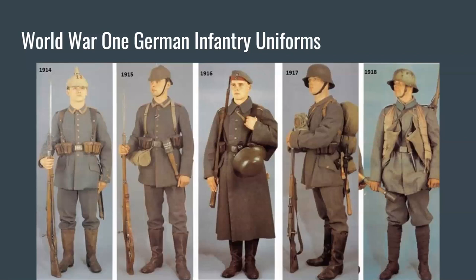Color-wise, all of these uniforms are in what we would call Feldgrau, or field gray. It's this grayish-greenish uniform color that you've probably seen in photographs of World War II German uniforms. You'll notice that every single one of the uniforms in this picture is a different shade — they are all field gray, because there really is no one shade of field gray. It is a spectrum of gray-greens rather than a single dominating color choice. That makes painting field gray really great, because you can use a lot of different colors without needing to go out and buy a specific paint.